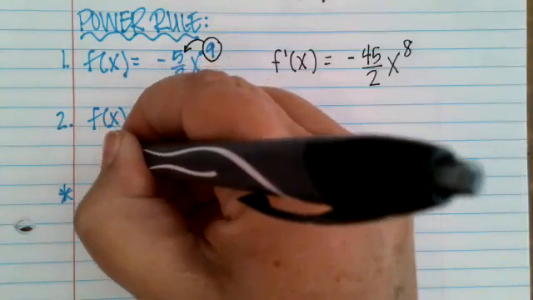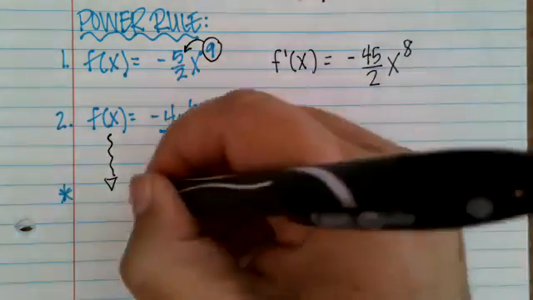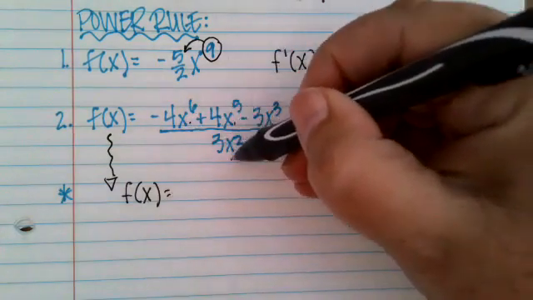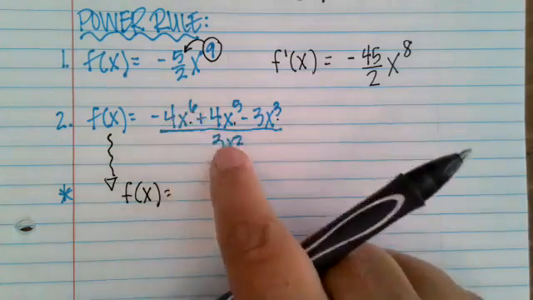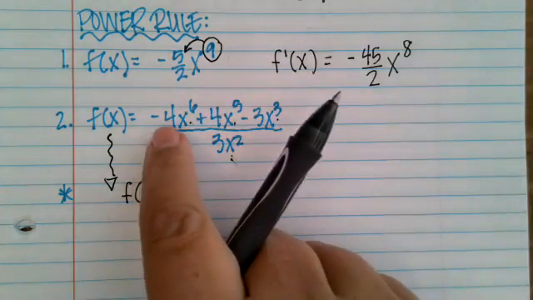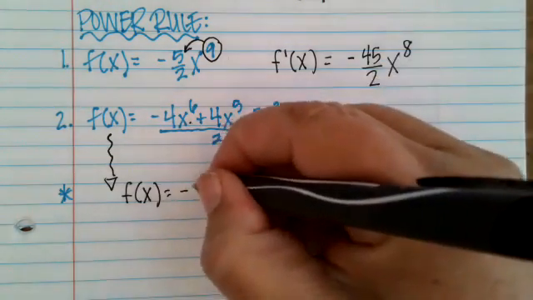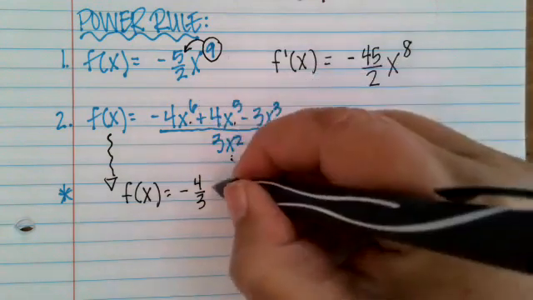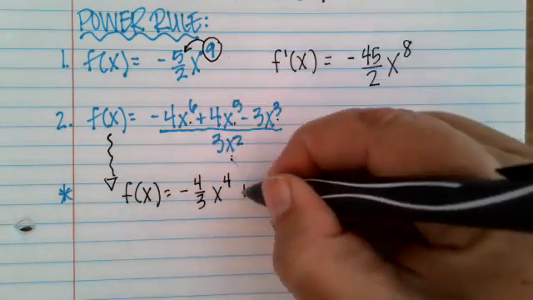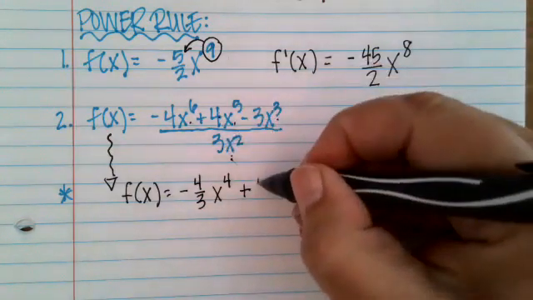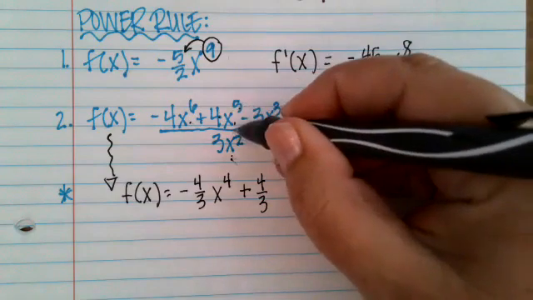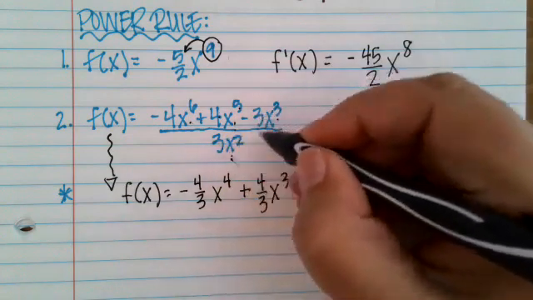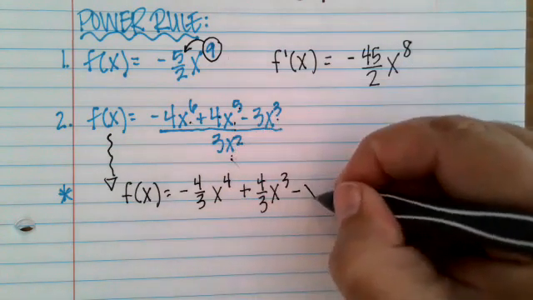So we're going to take this and we're just going to turn it into something that we can find the derivative of. And we're going to do that by just dividing each of these terms by this 3x squared in the denominator and just rewriting it as a polynomial, okay? So we're going to do the negative 4 over the 3. So we're going to write that as negative 4 thirds, and then x to the 6th divided by x squared, you'd subtract, and that would be x to the 4th. And then plus, and then write that as 4 thirds. And then x to the 5th divided by x squared would be x cubed. And then 3 over 3 is just 1. So x cubed divided by x squared, that's just a minus x.